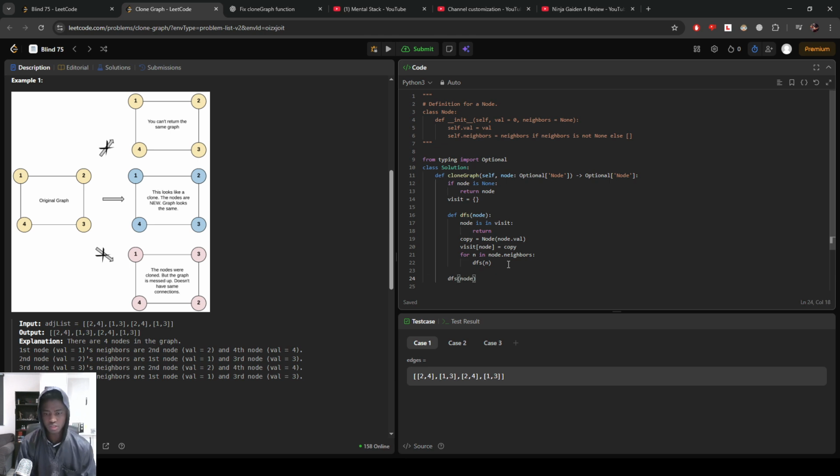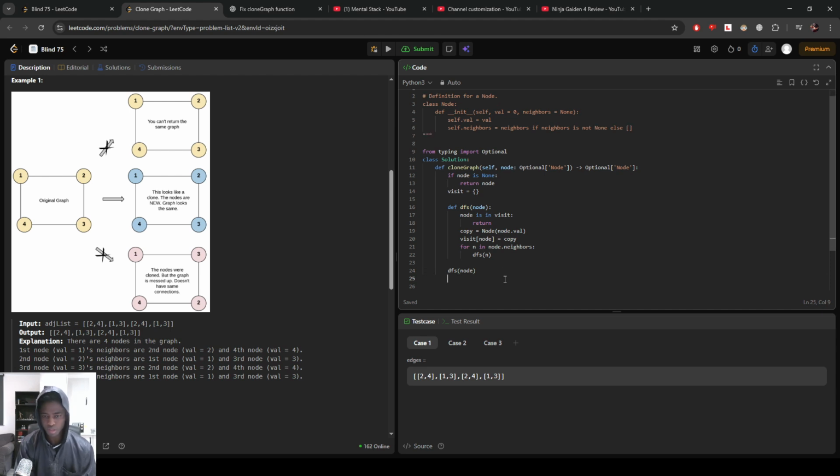So what this is going to give us is a copy with four different nodes of all values. For example, if we do get this as an input, the issue with that is we don't have the neighbors copied. So we have to loop through all of the neighbors to copy it.